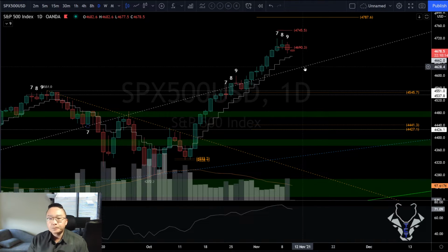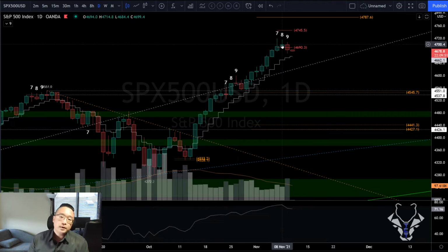First one, SPX. The day before yesterday was a spinning top, and we talked about it in Sunday's video, covering how this is a potential shooting star. Today's Tuesday, right? Okay, I always get confused on this. So yesterday was a spinning top candle, and today we are seeing a little bit of follow through. According to yesterday's video, we wanted to see what today's action looks like. If there's a little more bearish pressure with follow through, that could be a first sign of a potential red flag, and I wanted to do a follow-up video on that.